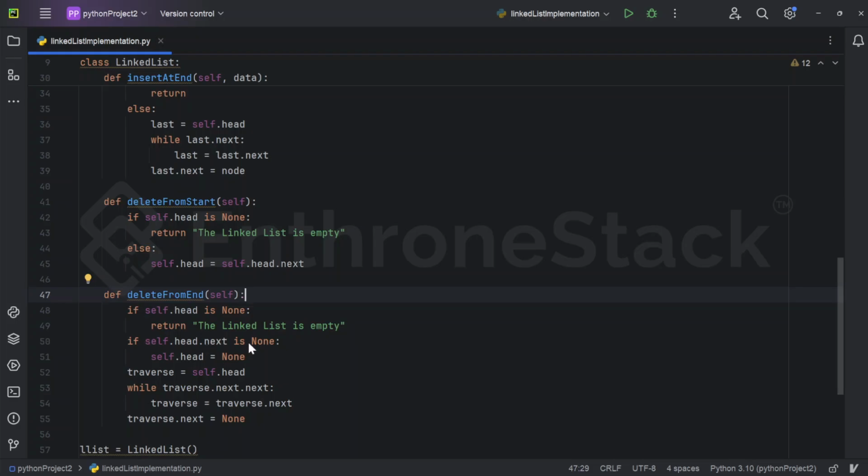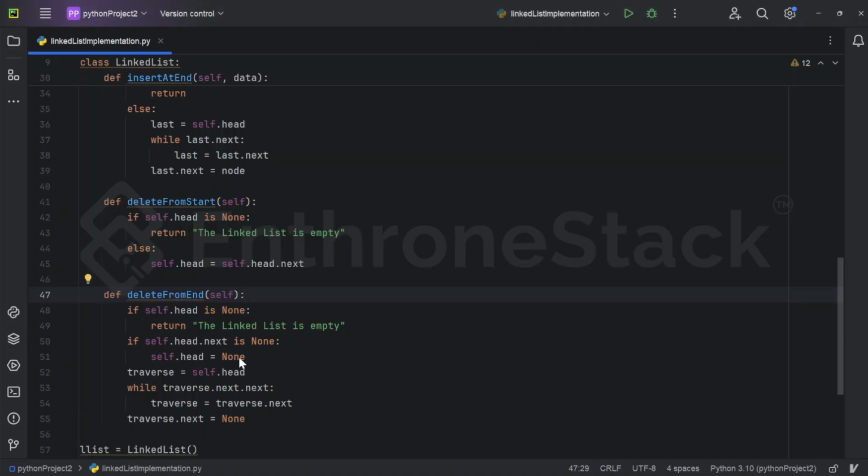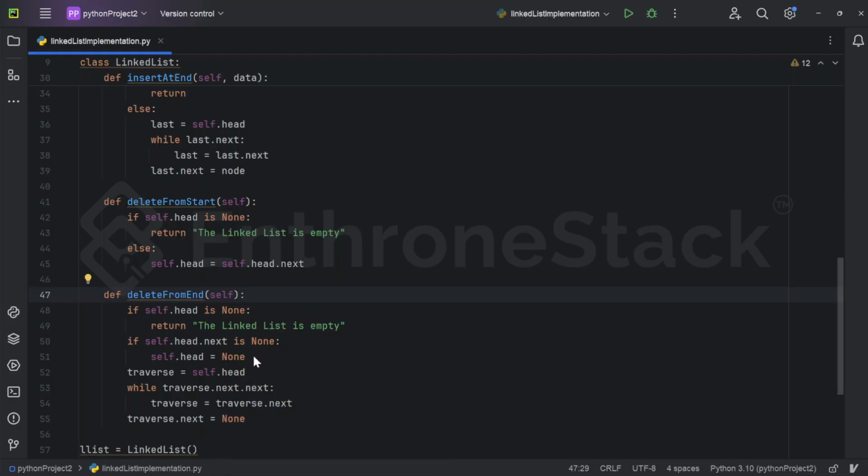Now if self.head.next is none, meaning if there's no next node, then we'll render the head to be none, meaning we'll delete the head of the node.